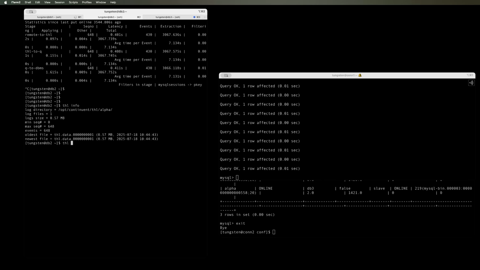THL index, again, with only one file, this isn't going to show much, but if you had multiple files here, you would have one entry for each file, and then in brackets here, you would see the range of sequence numbers that exist within each file, which is also a good way of seeing where the boundaries of those THL files sit. So THL list. As I said, you can do THL list, you can do last, which brings out the very last sequence we have, or you could do first, which will be the very first. You could then add a number onto that. So last or first with 3, for example, will show you the last or the first 3 statements, transactions that we have within THL.